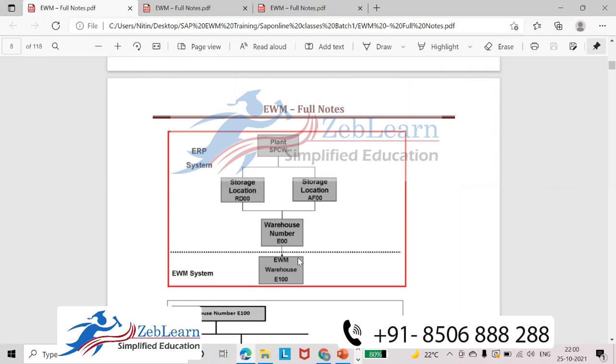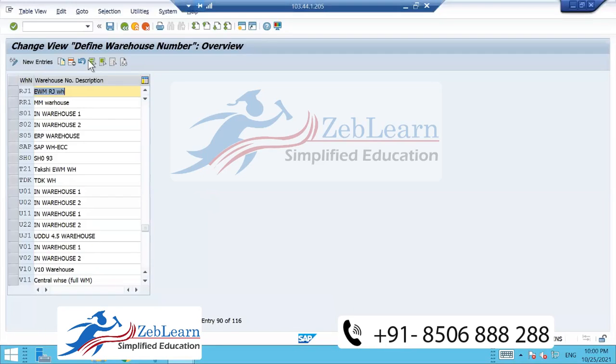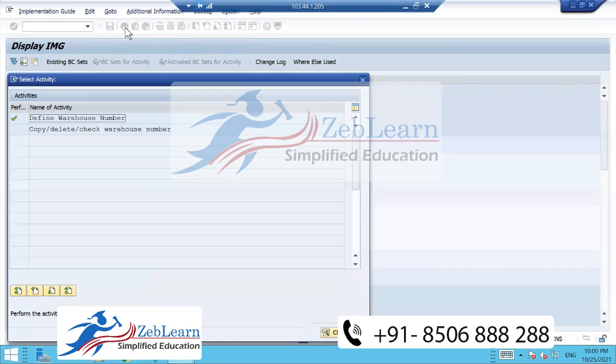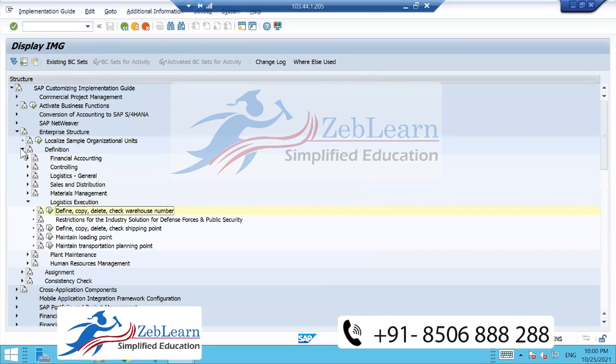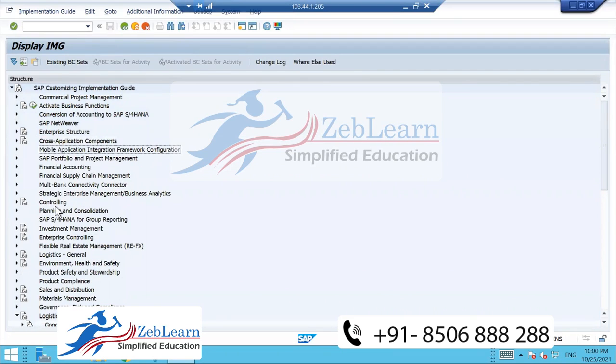Now one thing is remaining, that is we need to create the warehouse number in the EWM system. All that was in the ERP system. Now we will create our EWM specific warehouse number, and then we will assign it. These are the ERP settings we have done so far.